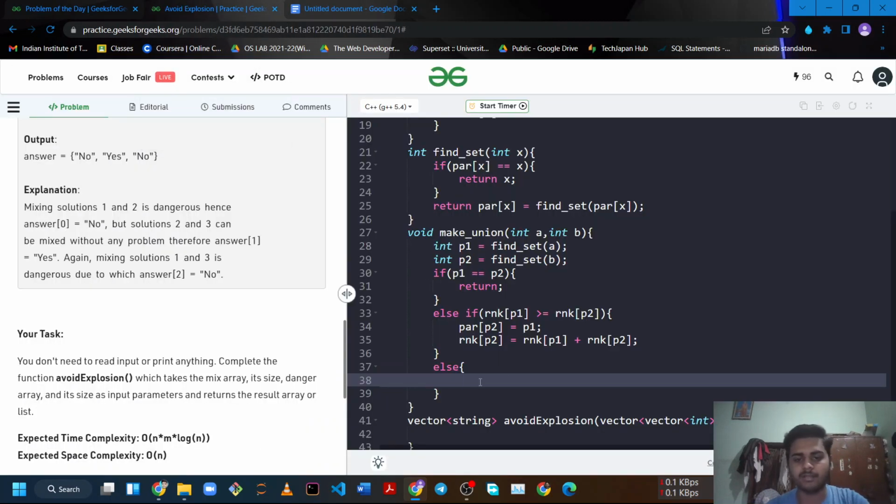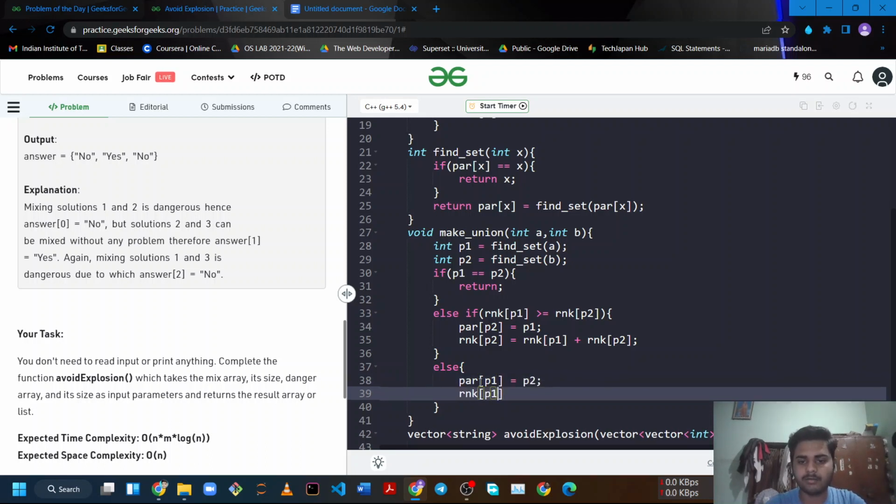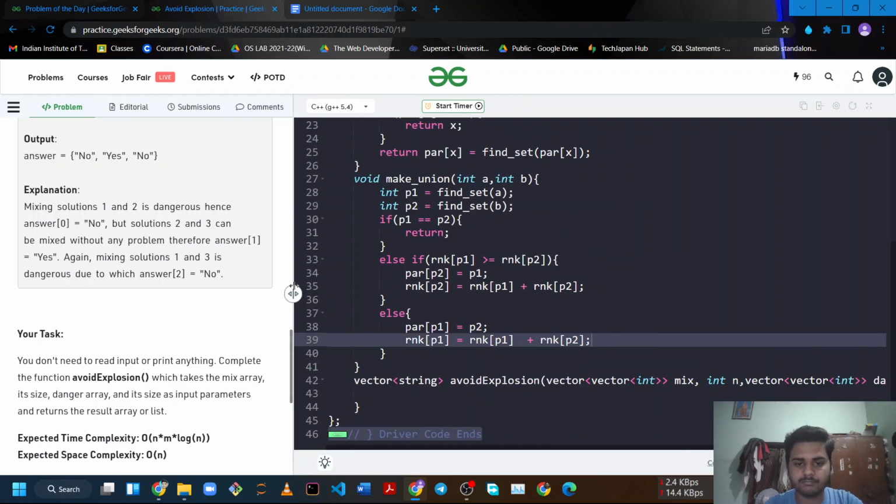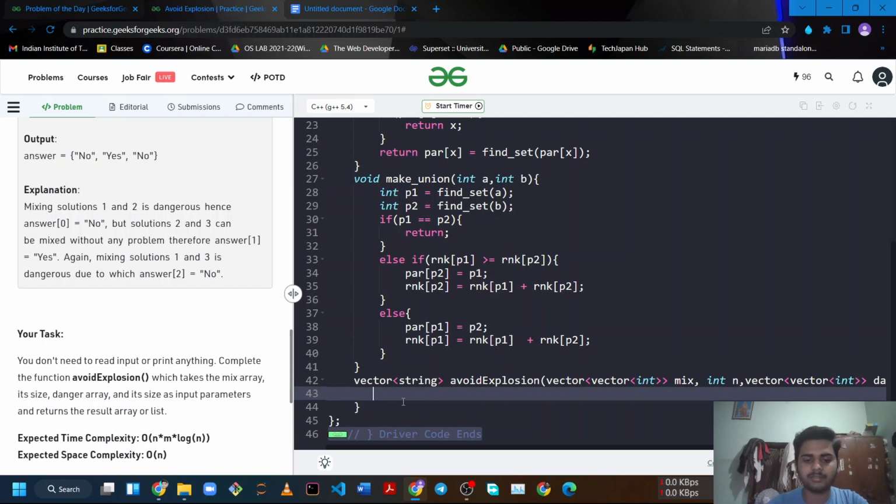So else, parent of P1 is equal to P2 and the rank of P2 is equal to rank of P1 plus rank of P2. Nice. Okay, so this is the whole function.